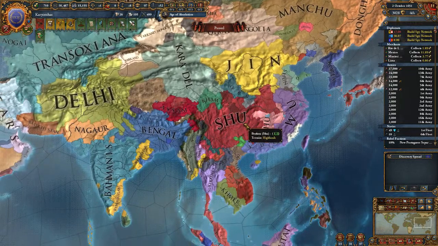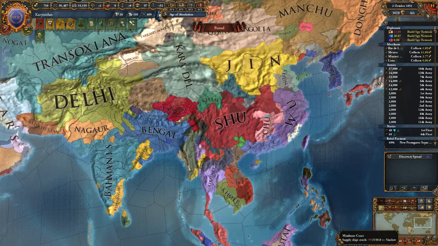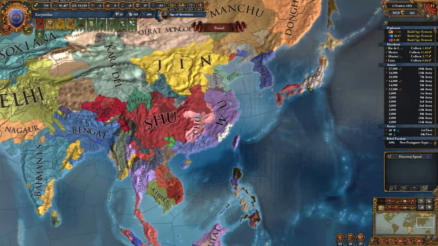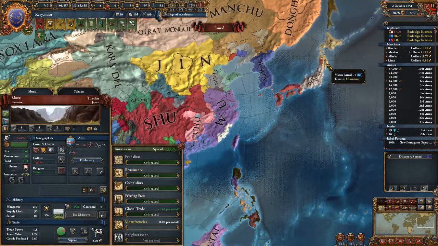Shu looks like they're having a peasant revolt, but it's not too bad unless they are the Emperor of China. They are not. Usigi is Emperor of China. I know, he's doing surprisingly good.